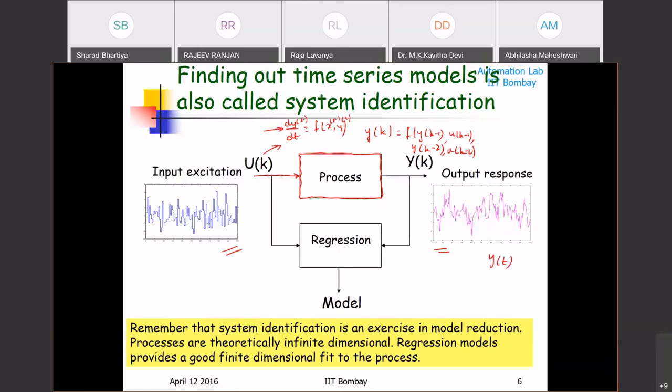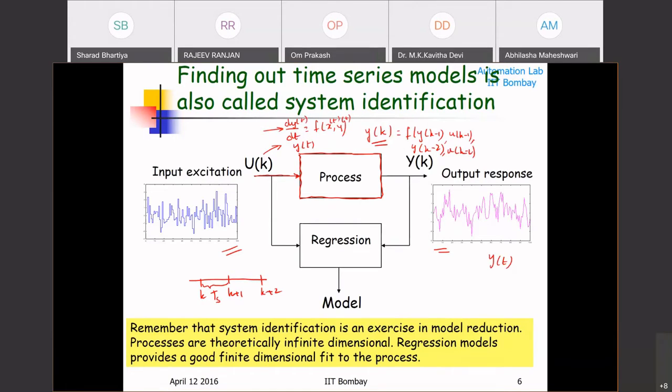So eventually it depends, how many points do I collect? So eventually I do not collect y of t. What I collect is y of k, the discrete time. So I have k, I have k plus 1, I have k plus 2, and so on. And there is some time interval which you can think of as your sample time ts. At every ts time units, I collect my next sample.